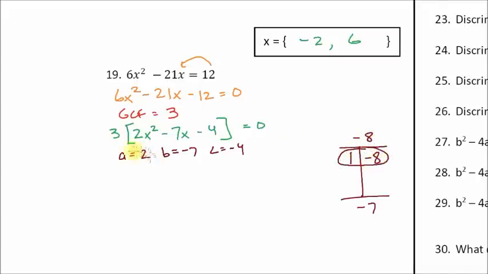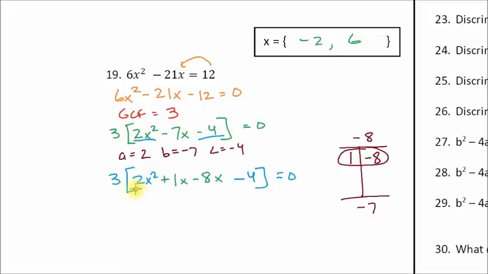Now, we can't use the shortcut because a does not equal 1. We're going to have to go through our factoring steps. So remember what they are, class. Don't forget your GCF. The a term doesn't change. The c term doesn't change. The only thing that changes is the b term gets split between our combination. So the b term becomes plus 1x minus 8x.